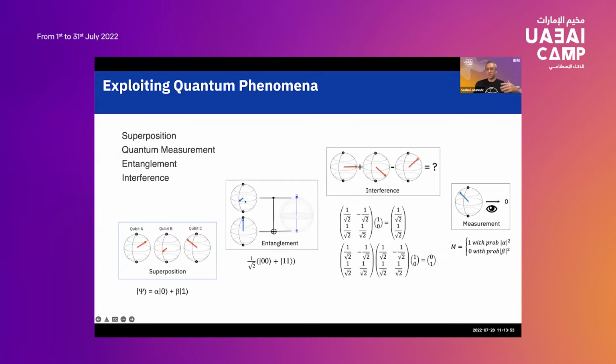Either positively correlated: when we move one system in one direction, the second will move in the same direction. Or negatively correlated: if we move this one in one direction, the other moves in the opposite direction. In any case, they are perfectly correlated, even though they are physically disconnected. So we can put two qubits, or two quantum systems, in a state of entanglement.